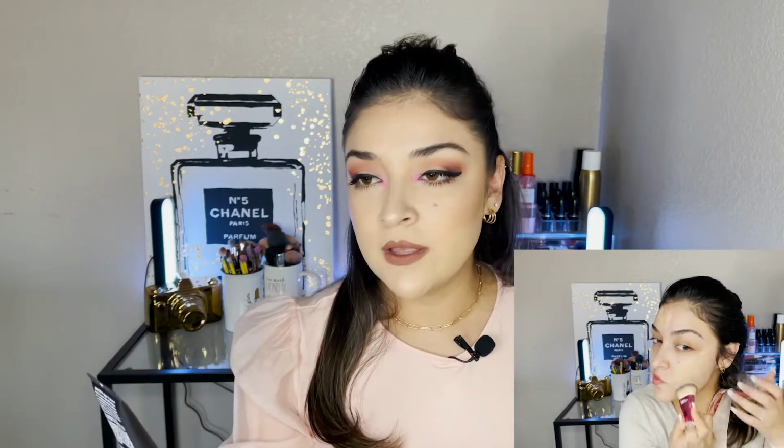Okay, so starting off with one of my top favorites, and the first one. These are all going to be my favorites, let's get real, but the first one I want to talk about is the e.l.f. Camo CC Cream Foundation. For being a CC cream, you would think that this is going to be very light in coverage, but it's quite the opposite. This is pretty high coverage. It's medium to buildable coverage, but I want to say that it almost starts as full coverage.